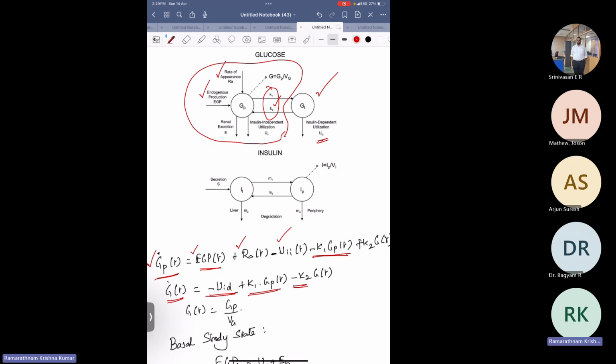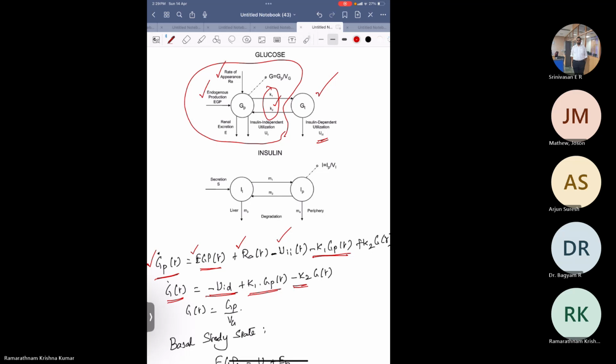So again, balance. From the physiology, I'm seeing the mechanism of glucose transport, its utilization, and the cycles that it goes through, and writing down an equation. This is all. Are these two equations clear? We will have rate parameters, they are all K. Arjun? Yes, sir. It's clear. Okay.